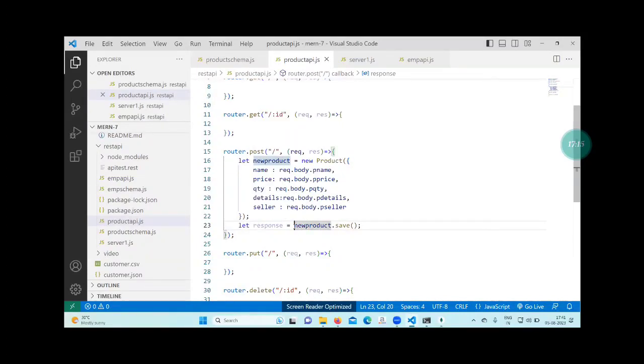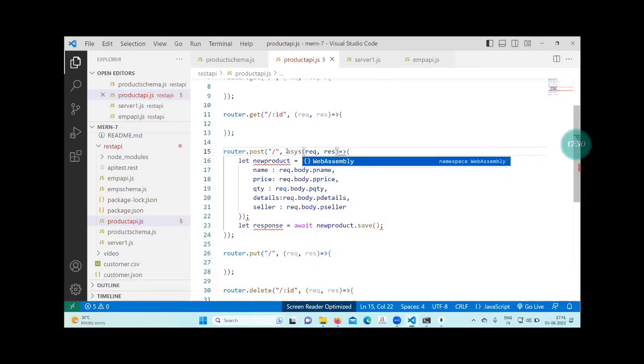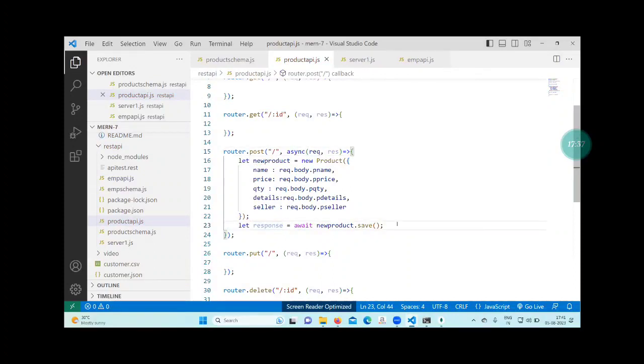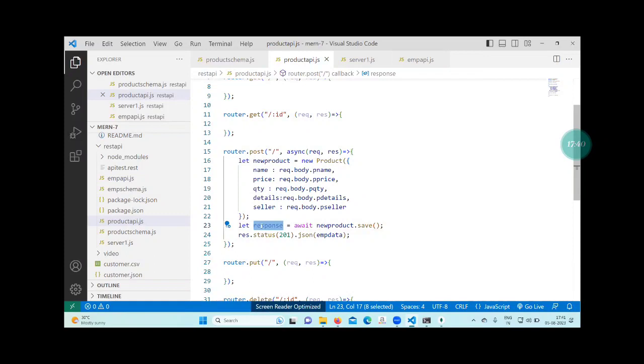Before save, the new keyword is not required here; await is required. When you are using await in the body, in the beginning async will be required. Then below, await will be helpful. Coming down, response dot status 201. This is going to store the data in the product.